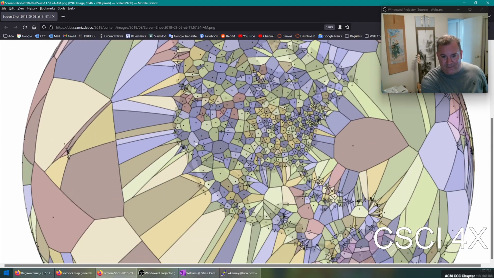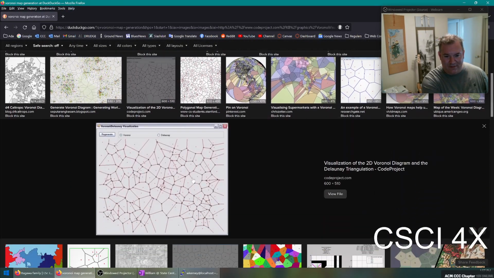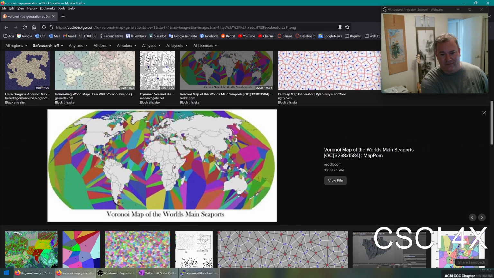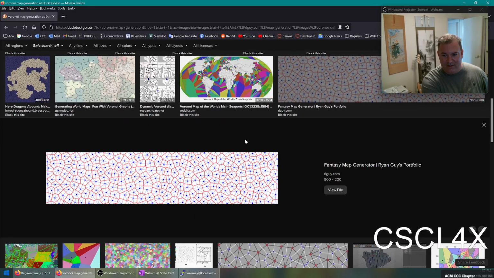So I think these are probably the capitals. No, maybe not. I don't know what's going on here. Is this EU4 maybe? Might be EU4. And so it shows you the nearest point to every center point of every province in EU4. These things come up all over the place. It's just one of those things you probably want to know.